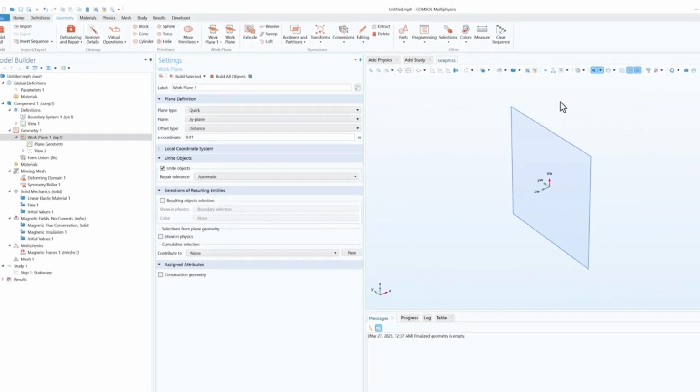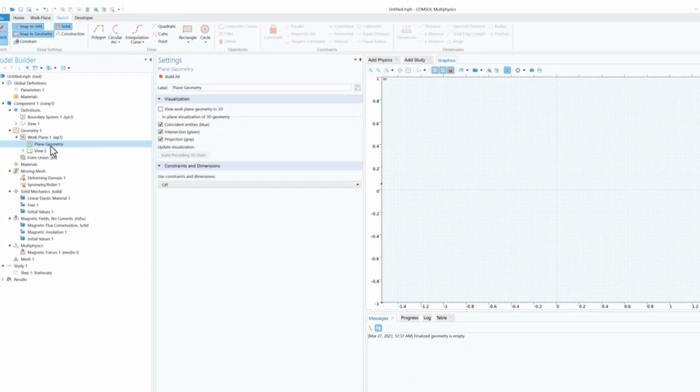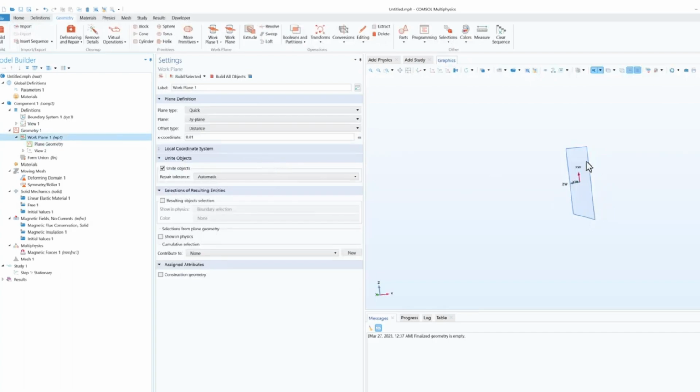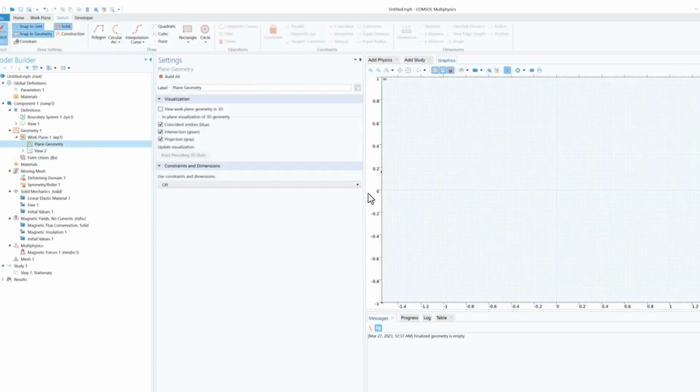Now we have a plane. As you can see, the direction, this is X, and we have the plane in the ZY. Now inside of work plane, you have a plane geometry. So this is basically the blue region, the two-dimensional blue region where we will draw the two-dimensional geometry.